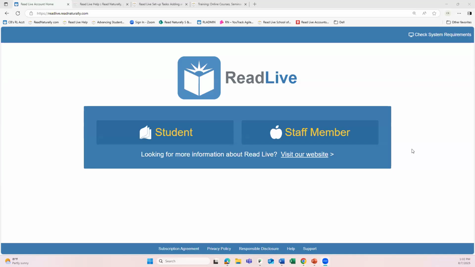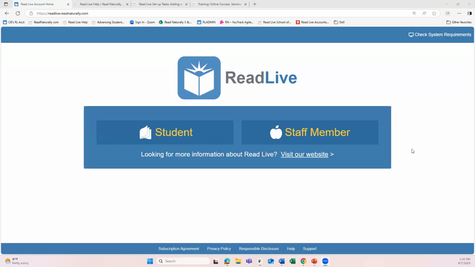So we're often asked, what's the difference between Read Naturally, Read Live, and Read Naturally Live? So Read Naturally is our company. Read Naturally scientifically backed reading interventions have helped millions of students go from struggling to successful since 1991. Read Live contains four powerful applications in one easy-to-use web-based platform for struggling and developing readers of all ages. And Read Naturally Live is an online program that is a component of the Read Live suite of programs. It combines a motivating system with the best evidence-based practices to deliver results fast.